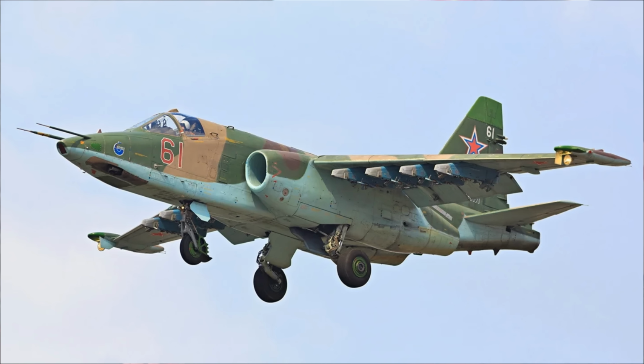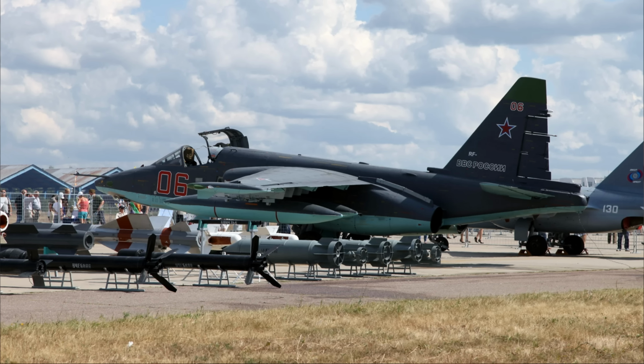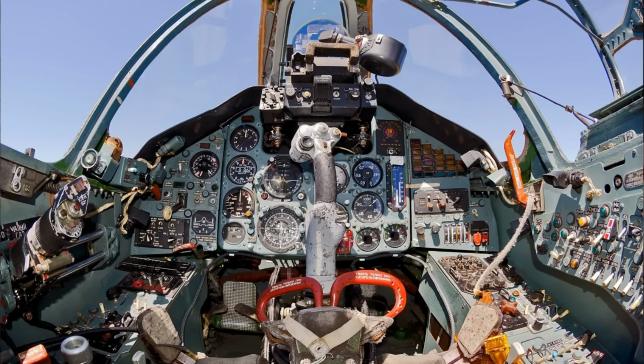Now let's talk about the Su-25, though. The Su-25 Frogfoot is a single-pilot subsonic jet designed to provide CAS, or close air support, for Soviet ground forces. There are also two-seater aircraft in the Su-25 family designed for carrier and training use, and both Russia and Ukraine field the Su-25. For armament, it's got 10 pylons to carry a range of air-to-air and air-to-ground weapon systems, which are going to largely be mission-specific.